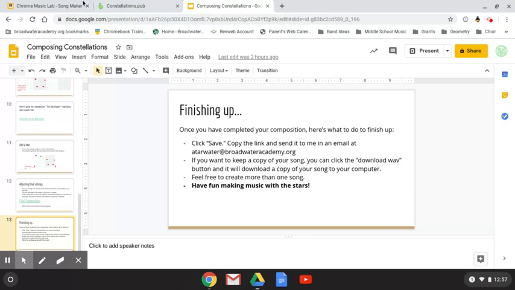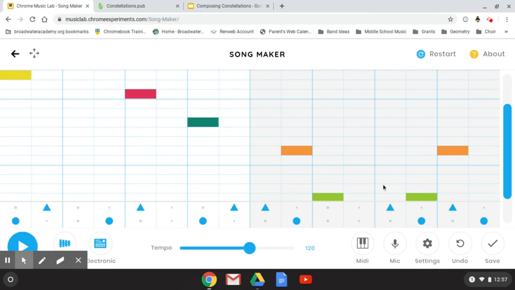And I just want to show you real quick before we go. I'm going to go back to the one I just made. I did want to show you how I can change the instruments. So that makes it a piano. Now I've got strings. Let's make it strings and a drum kit. Now I've got woodwinds and a synthesizer. Pretty cool.